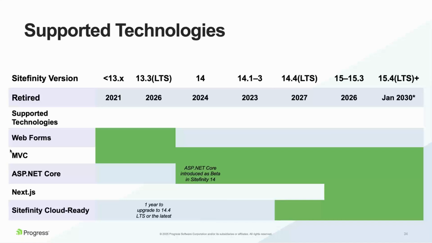To a minimum of 14.4, we obviously recommend the latest version, as we'll have a long-term supported version released later this year with a minimum support until 2030. I don't even know how to fathom that number, Alex, but a long time away. I mean, you're looking at 4.5 or so years of support before it's retired. That means MVC customers, you have support for at least that long.